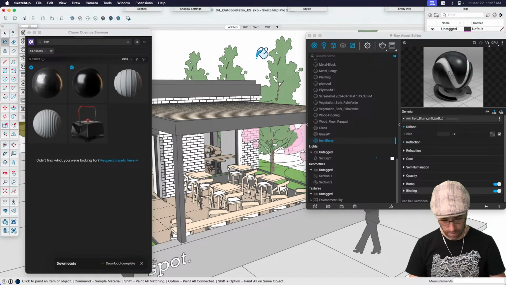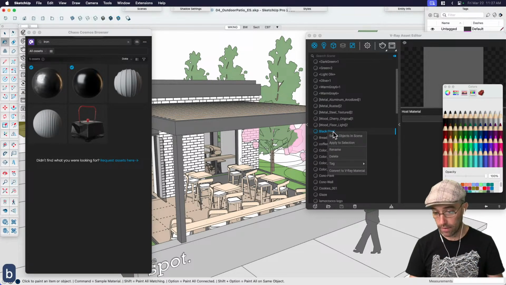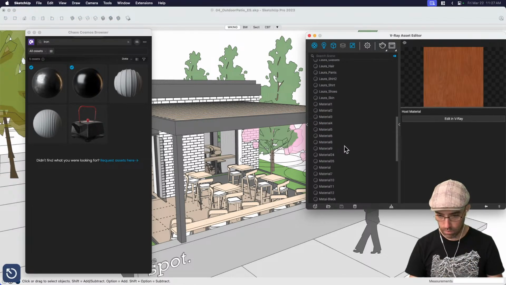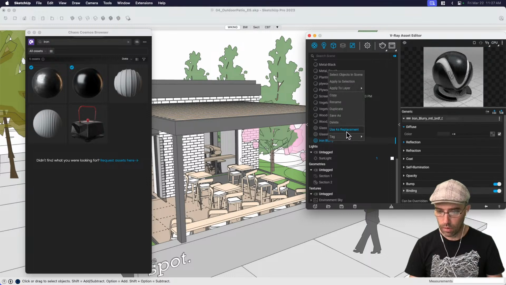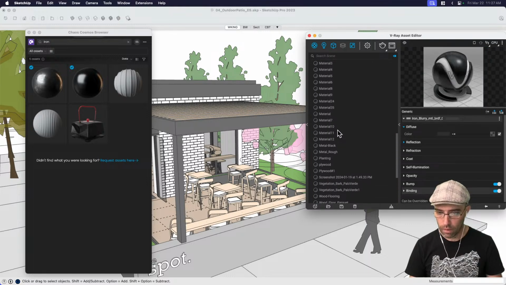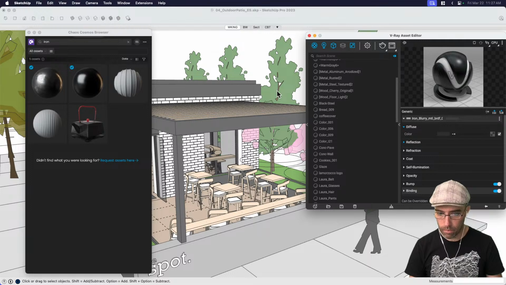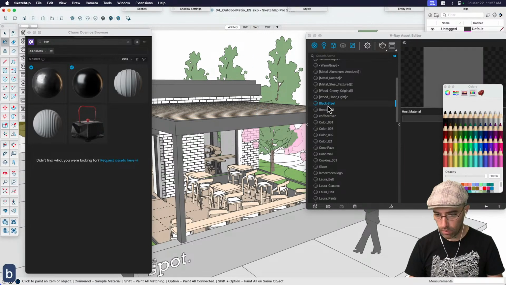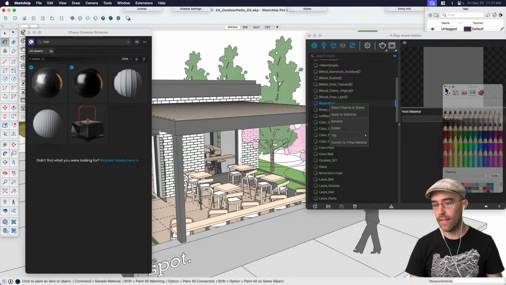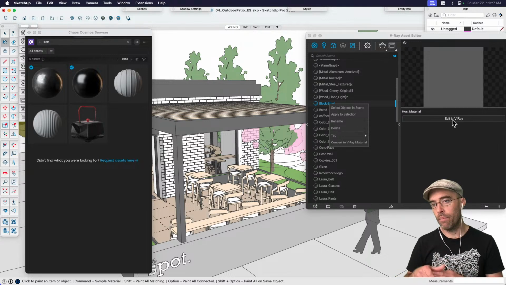And then what I do is go back to black metal or black steel and say, let's see here. Use as replacement. Find this one. Oh, I know why. It's not letting me replace it because V-Ray has this new thing where it asks you if you want to edit it in V-Ray.